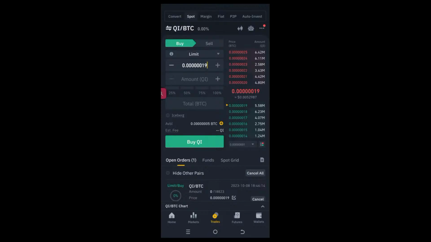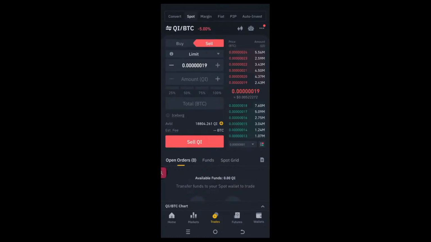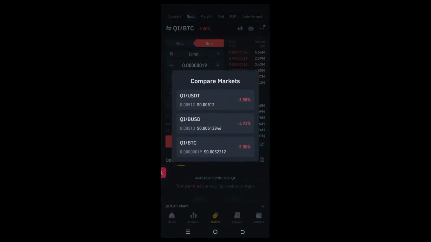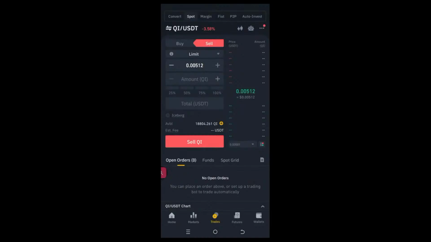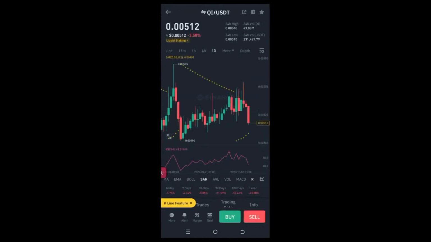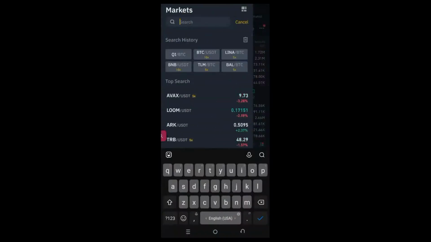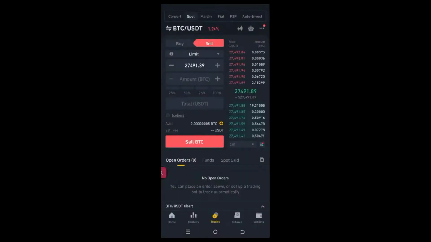See you shortly. All right, I'm back. And we've already bought the QI. Wow. But let's quickly check whether we can actually do a quick sell-out to QI USDT. So let's quickly check on the compare markets. Wow, the prices have gone down low. Because actually there's a bloodbath currently. Right now, there's a whole lot of coins that are dumping as I speak. Just look at it. Even QI has been dumping. And it's not unconnected to the fact that BTC is dumping. Once BTC is dumping, most coins are dumping. Look at BTC.